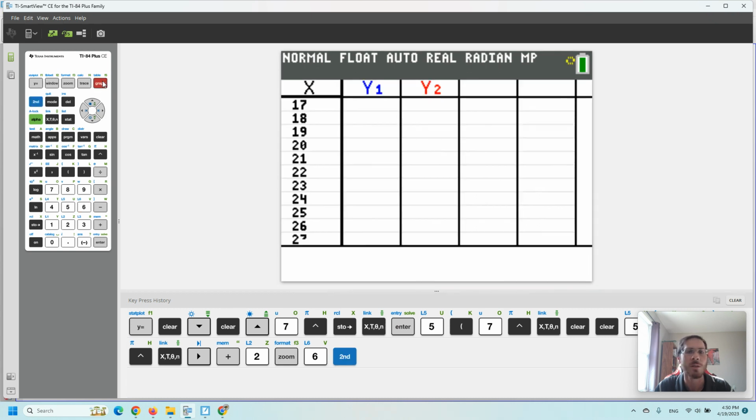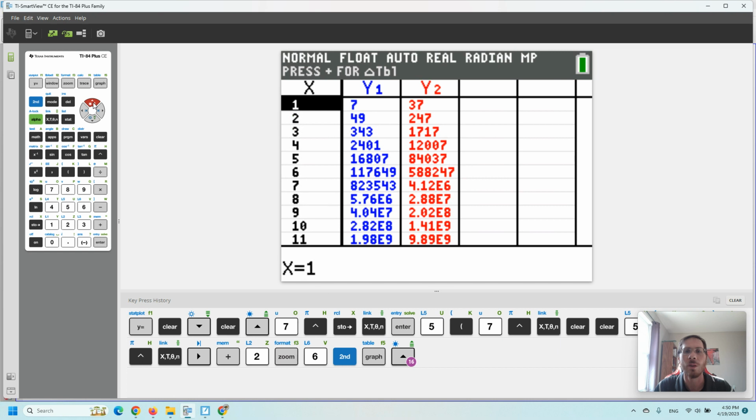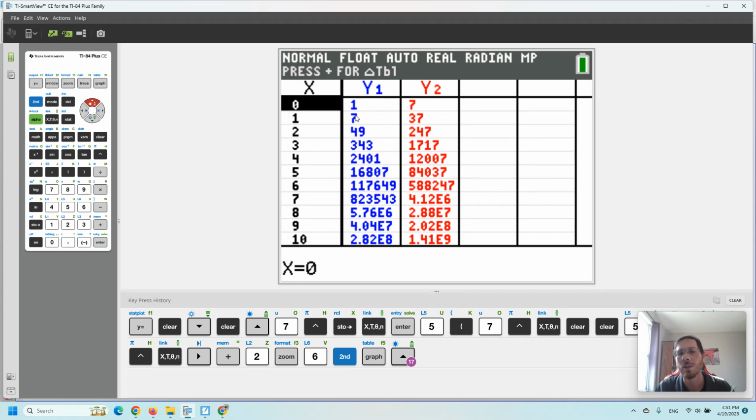Again, if we want to double check the table, we need to go all the way back a bit. The easiest way to see that we got it right is to see that our y1 is at 1. If we multiply 1 by 5, we get 5. 5 plus 2 would be 7. So we can see that that is the right shift. We can see that same relationship holds with 7.